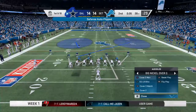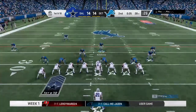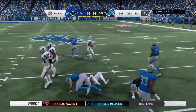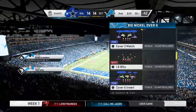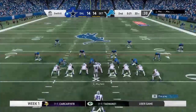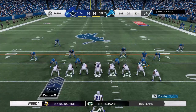About set for this next drive by the Cowboys offense. So far they've had 3 drives, 3 punts. Not good. Not good indeed, because you've got to have something to show for being out on the field. Now sometimes if you have a game where neither side has scored, 3 punts isn't a bad thing. But when you're trying to set the pace and get up on top in a game, you've got to show better offense and find a way to put some points on the board.